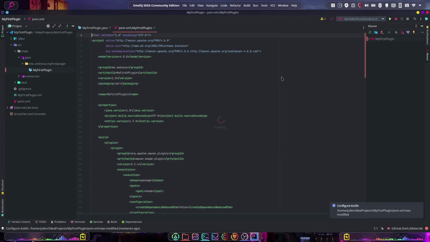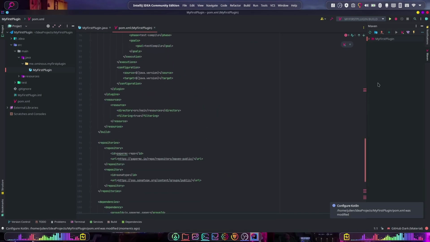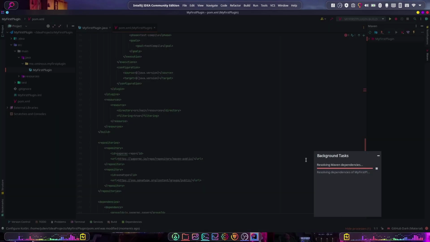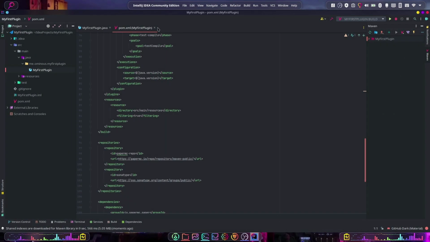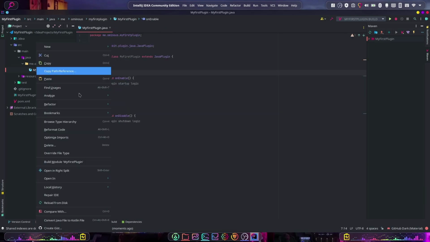And it will jump over to our pom.xml, which is a file from Maven that basically outlines all the dependencies and how to build the project. But we're just going to hit this little reload arrow up here, and this will download all the stuff we need for Kotlin and bring that all into our project. So we just have to wait for this to be finished. Okay, now that that's done, we can close this pom.xml. That's fine.